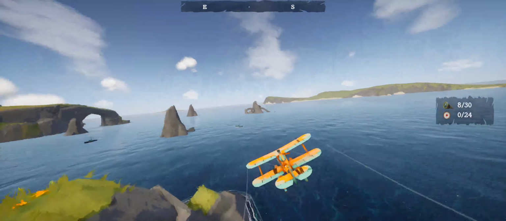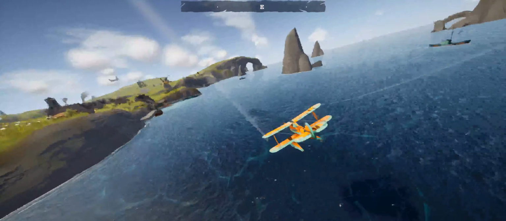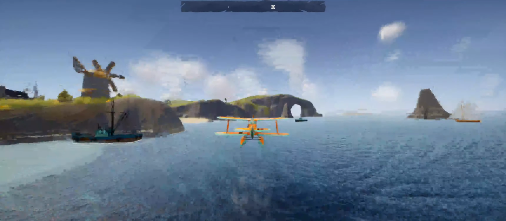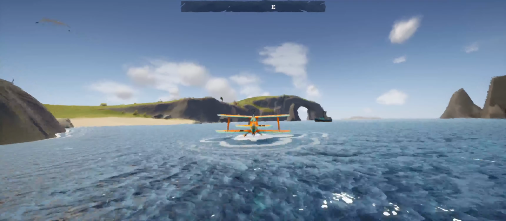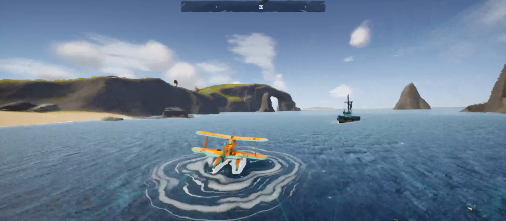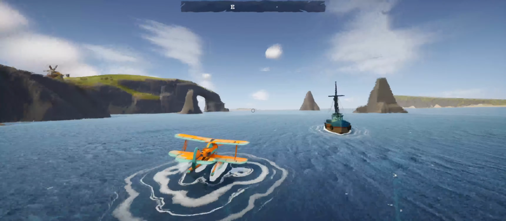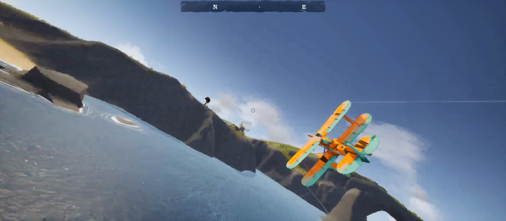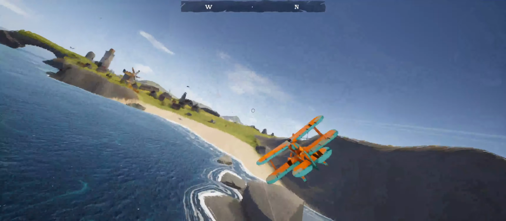The idea is you can land obviously anywhere on the water. You've got one of these water planes. But I've not perfected the landing yet, if you haven't already could tell. For me, the best way so far seems to be to just ram your plane into the water until it stops. I'm sure there's a more elegant way of doing it.